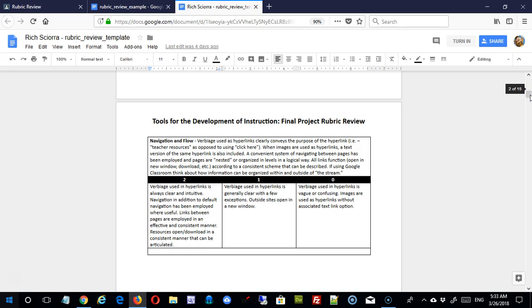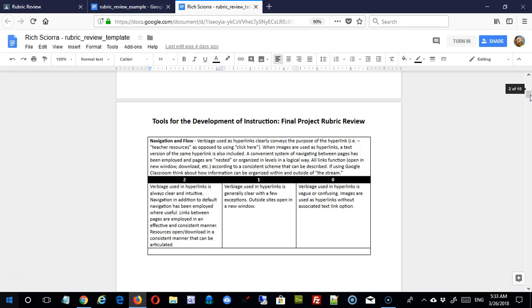Okay, navigation and flow. So the verbiage used in the hyperlinks is always clear and intuitive. Navigation is added to default navigation has been employed where useful. Links between pages are employed in an effective and consistent manner. Resources open or download in a consistent manner that can be articulated.